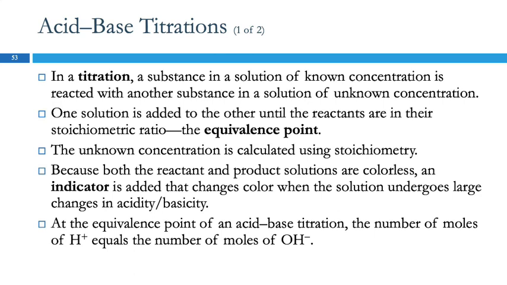The trick is, how do you know when you get to the equivalence point? Because normally there's nothing you can see or detect. Well, in acid-base titrations, we generally use an indicator. An indicator is a compound that changes color when the solution undergoes a big change in pH. Like when it goes from acidic to basic or from basic to acidic, that will change color. It's very intensely colored, so you only need a tiny bit of it. So when that indicator changes color, we know that we're at the equivalence point, and the moles of hydrogen ion are equal to the moles of hydroxide ion.